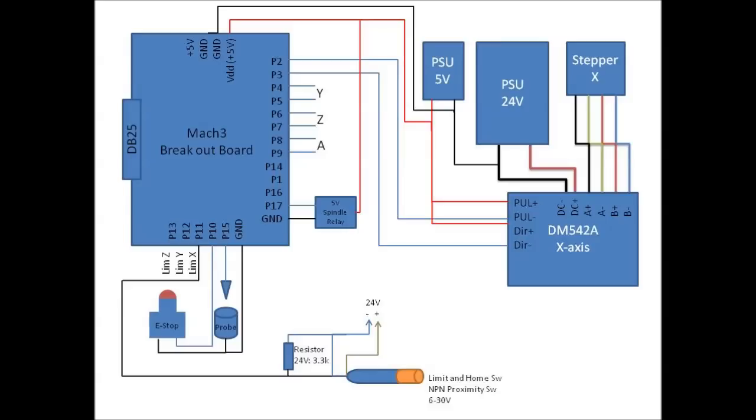And I just made the diagram so you can see the switch, how it's connected to 24 volts with the blue and the brown wire. And then the resistor between the blue and the black in order to make the voltage acceptable for the input on the breakout board. The alternative is you get 24 volts in, which is far too much. With a resistor of 3.3 kilo ohm, you get around 5.something volts on the input, and that works really well. So, having said that, I will post the diagram somewhere. I'll make a link on the posting here. You can definitely find it.